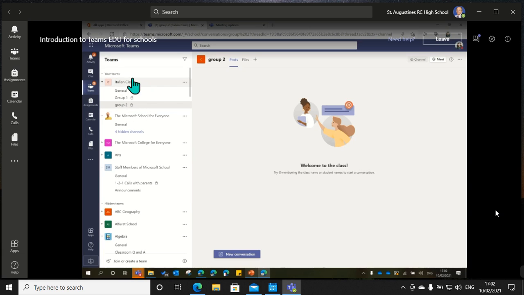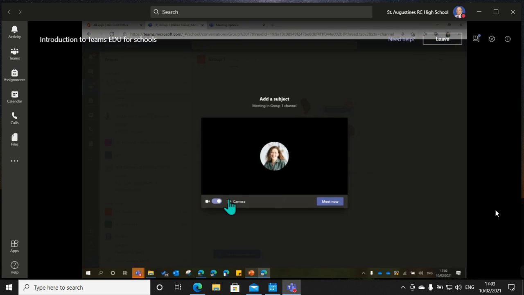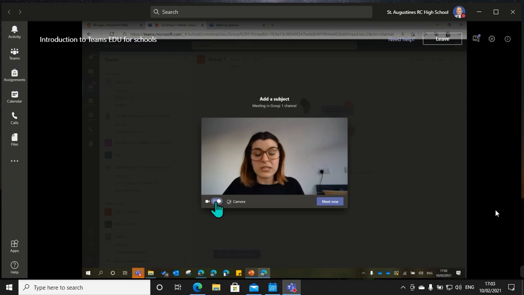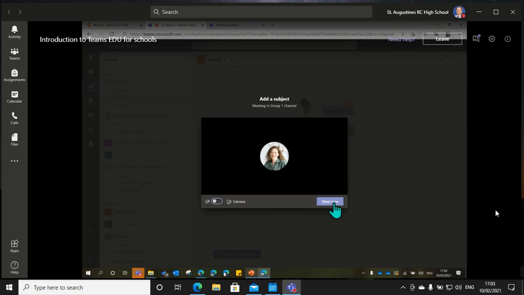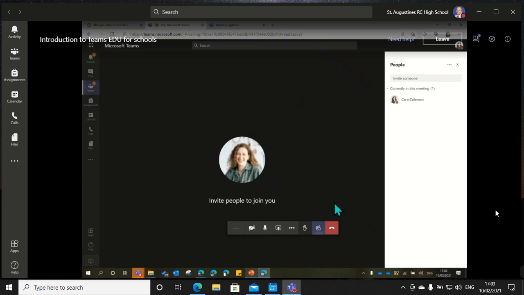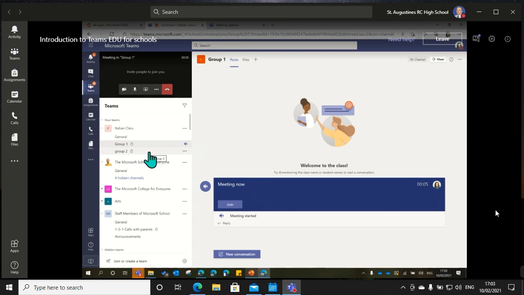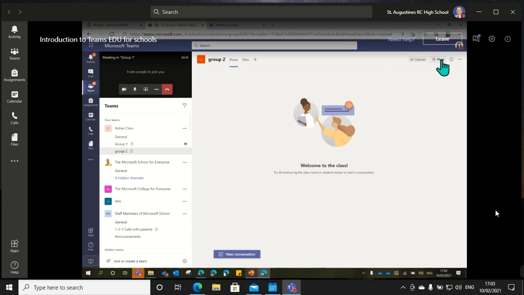So, to create breakout rooms, another way, if you don't have the function or you don't know how to use it yet, you can create private groups and you can start a conversation with each of the groups. So they need to be private and you go in there, you click on Meet and you start, you join. You probably will see me on camera. Hello everyone. You can click on Meet now and you are in a room, let's call it. Then I create another group, a private one with other members of the team, and I go into group 2 and I'm going to click on Meet.